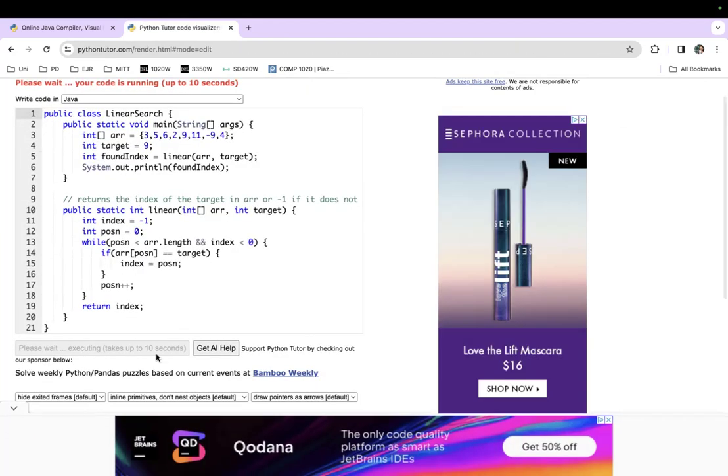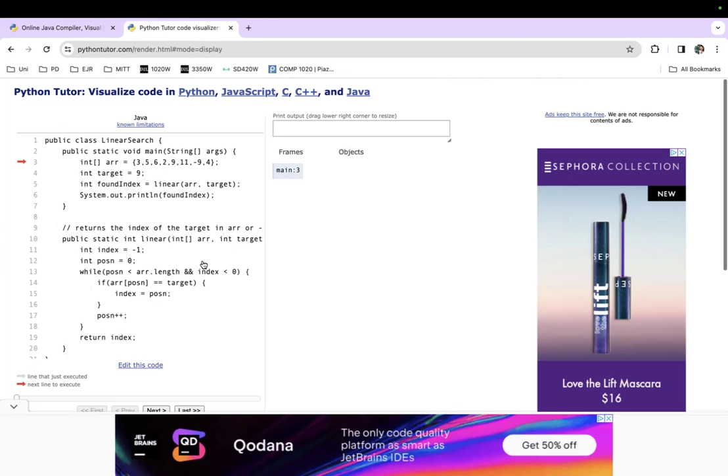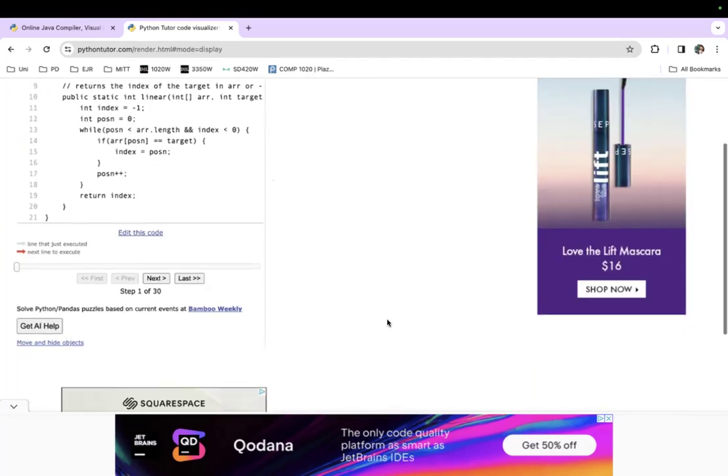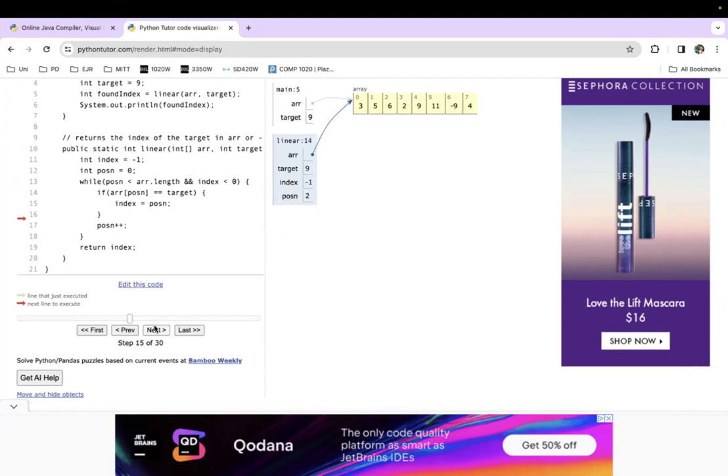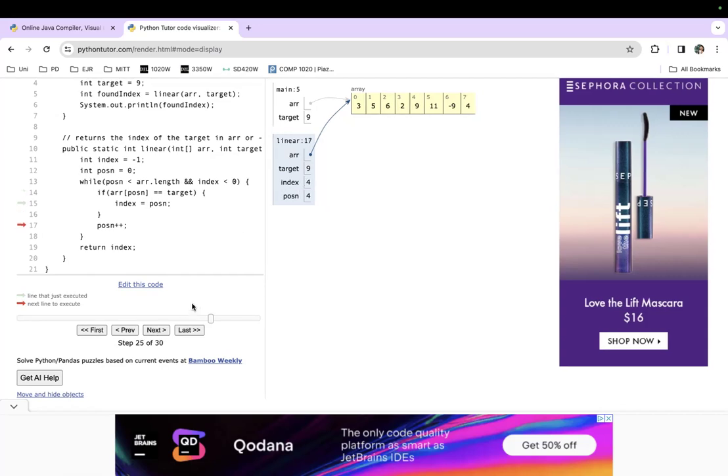So let's just do this again, because I want this to be set up properly. And I don't know what all those little breakpoint lines were, but I don't want those. Let me just jump back in to position being 4. If the array at position is equal to the target. Oh, there we go. Now I'm stepping into line 15. We can see that those were equal. Index is equal to position. So now our index will change to 4, which it did.